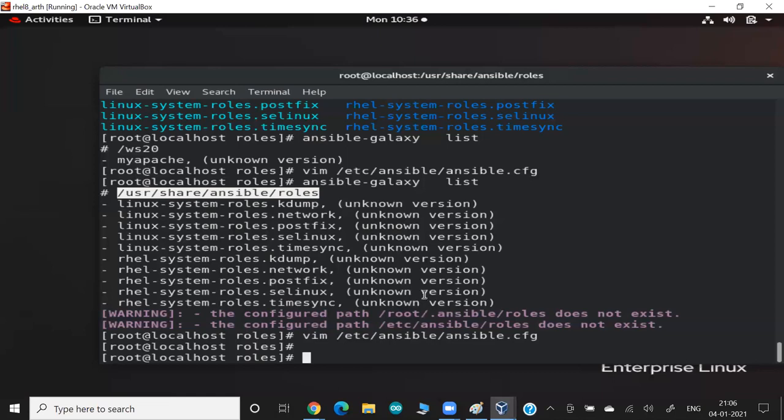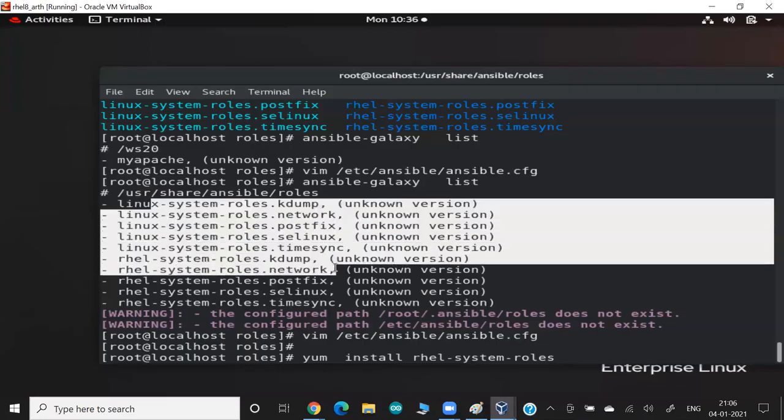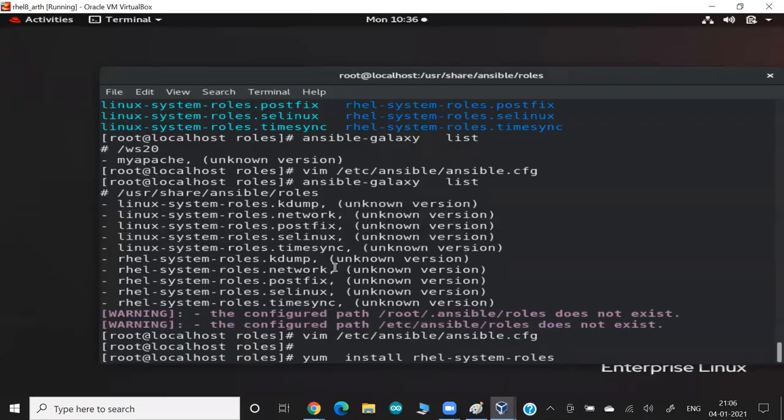But there are two more folders, guys. They look in this folder and this folder. By chance if this folder does not exist, that's the reason they give the warning. By chance this folder is automatically created by this particular software. So when you install this software, it automatically creates this folder. Inside this folder, it creates lots of roles for you, and we just have to use them directly.